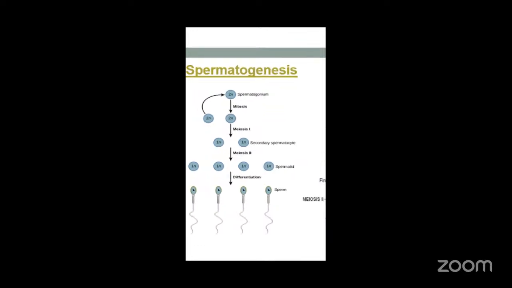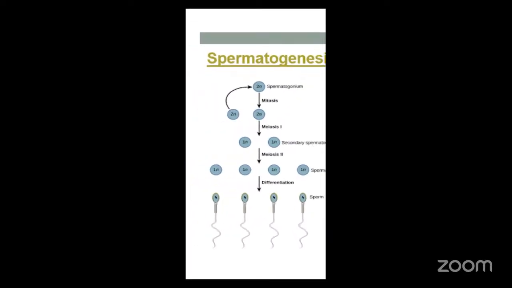When we talk about spermatogenesis, first I have told you, the spermatogonium is there. This spermatogonium, which is present in the wall of the seminiferous tubules, can also be called the stem cell, the undifferentiated cell, or the primary germinal epithelial cell. So this will undergo what? Mitosis. Once it undergoes mitosis, it will form the cell. Now this cell undergoes the meiotic division.